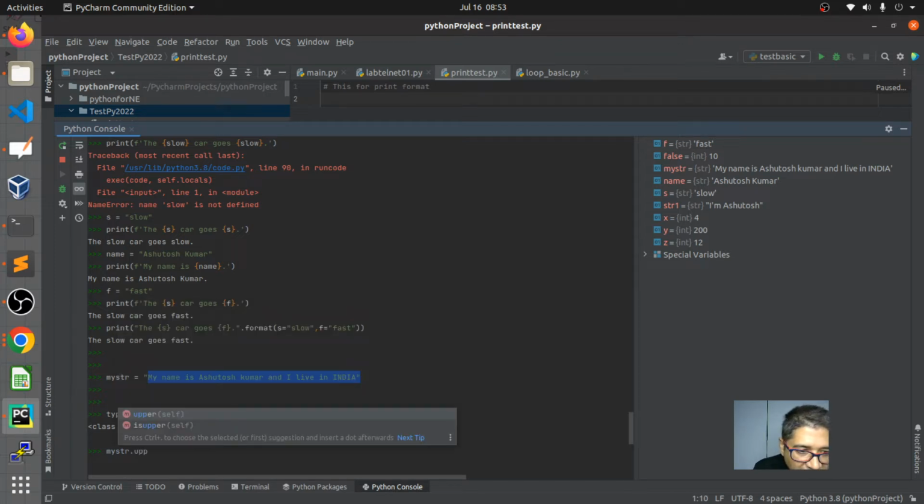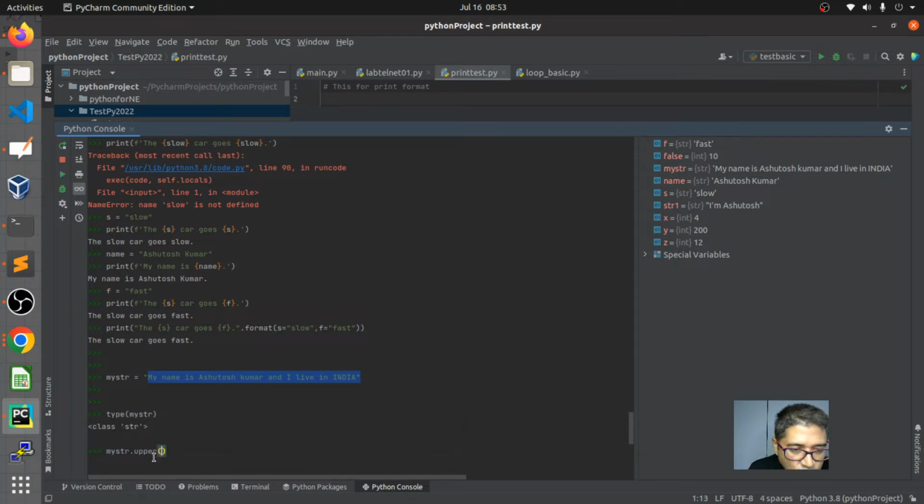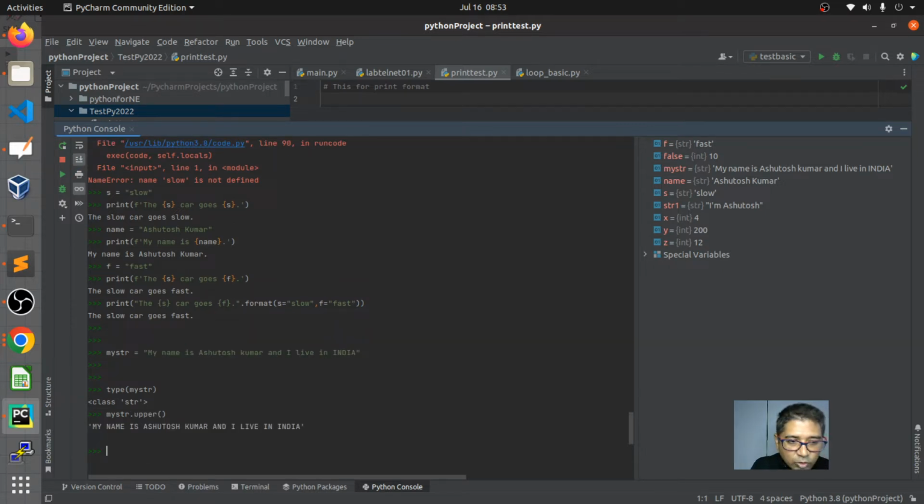Here you can see there is upper; press tab, and we don't need to pass anything. Enter. So all the stuff I wrote, "My name is Ashutosh Kumar and I live in India", becomes upper case. Are you guys understanding?